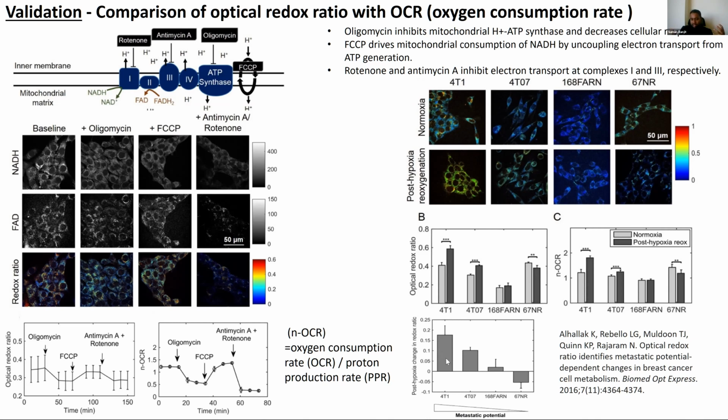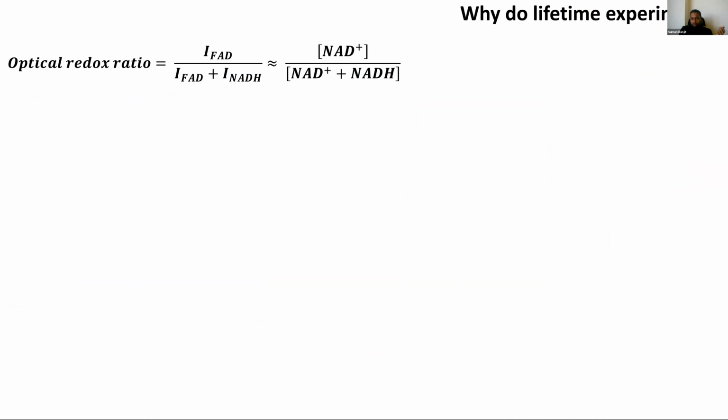So this is still in 2016, so it's a few years old, and that starts adding more information and heterogeneity to the system that you can see. Now, the question is, well, this works, so why do we do lifetime experiments? Because you heard from Enrico, you heard from Alex, probably heard from Dave earlier about phasor and other stuff. So, why do we have to do lifetime?